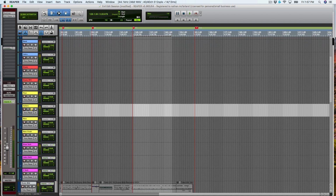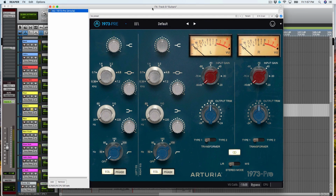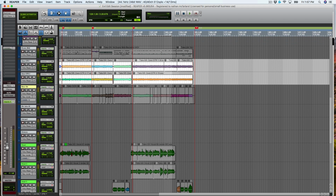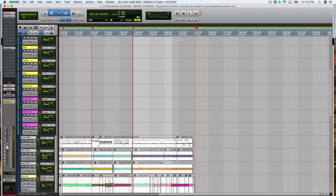Here's my guitar bus. I got both guitars going there, so let's add it in. Let's do it. This is actually pretty fun. So, all right, here we go. We're going to do a mid-side thing with this. So let's add some width to the outside. Let's make sure these guitars are panned hard left and right, which they are. And here we go.